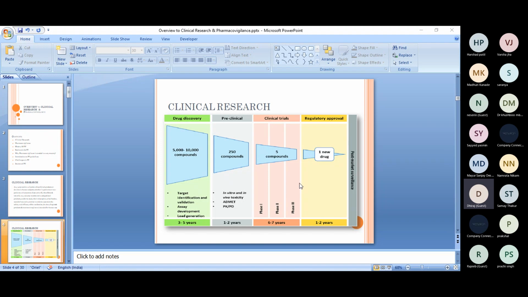So it is basically the science and activities relating to detection, assessment, understanding, and prevention of adverse effects or any other possible drug related problems. This is what pharmacovigilance is, where we check in detail the detection, assessment, understanding, and prevention of any adverse effects.